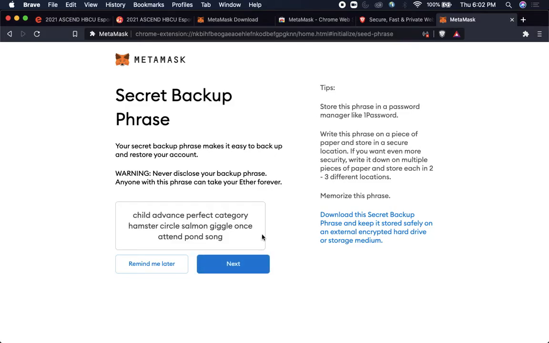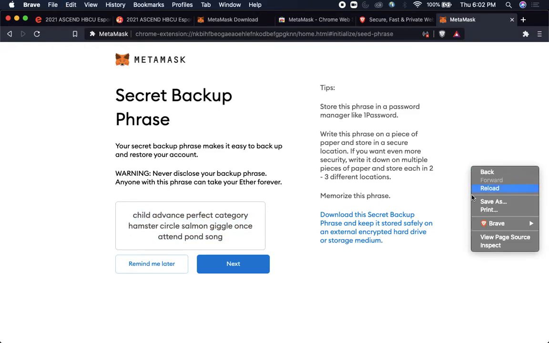It's going to show me my passphrase. It's not going to give me the ability to copy and paste this phrase into the next screen. So I would recommend writing it down. If you feel comfortable doing this, emailing it to yourself. However you store things that are important, that's what you want to do. For the purpose of this demo, and because I'm not going to keep this wallet, I'm just going to store it temporarily in the browser.